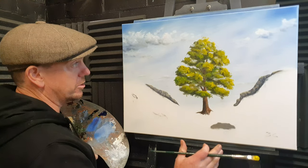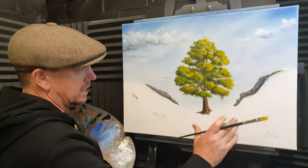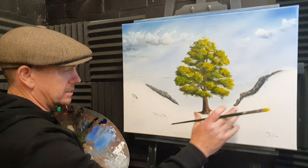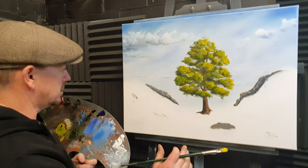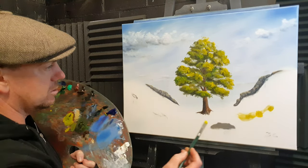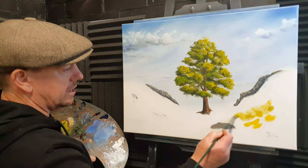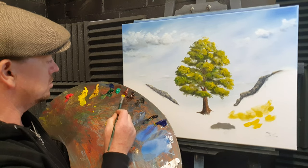So anyway, what we're going to do, the tree's almost complete now, though we may come back and tinker with it if we need to. We're going to paint the grasses either side of this tree, and some more rubble and stonework down here. So whatever paint we've got on this brush, this is just yellows and greens, I'm just going to get loads of different colours. So lots and lots of paint, different yellows, different greens, even bits of black, browns, blues.